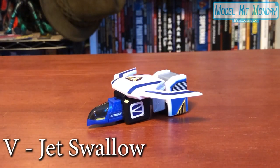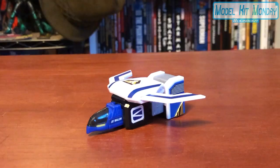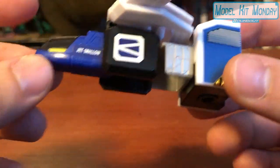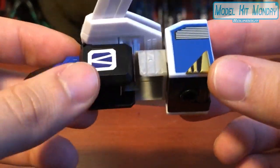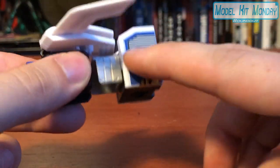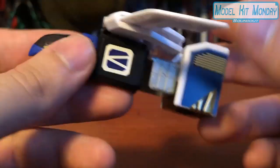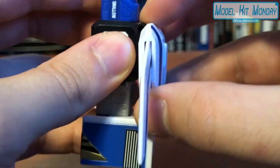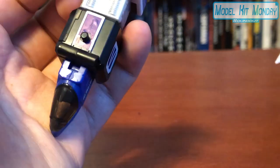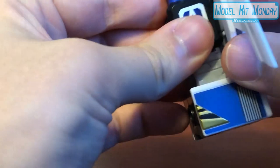And number five is Jet Swallow belonging to Blue Swallow. Very nice vehicle. Very light, apparently. But very similar to Jet Owl in that it is a smaller vehicle. These parts are molded. I think this was the molded plastic. Jet Owl was painted, but cockpit, eyes separated. Stickers, and painted parts. Very, very nice overall. And yeah, just like Jet Owl, it's kind of like, here's an auxiliary piece that works out. Look, I actually got the sticker right on this one. Yay. But yeah, really cool.